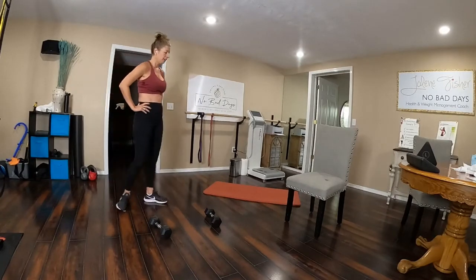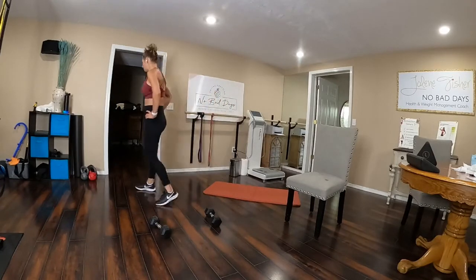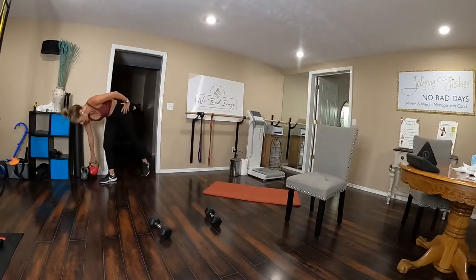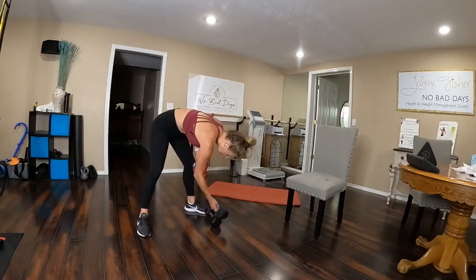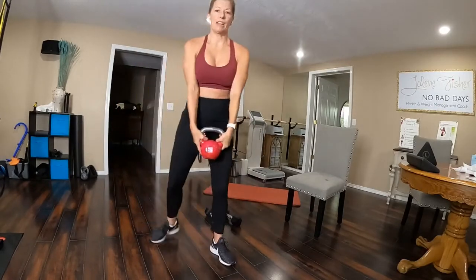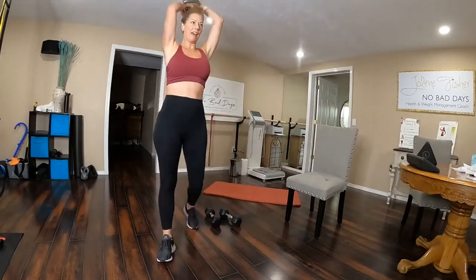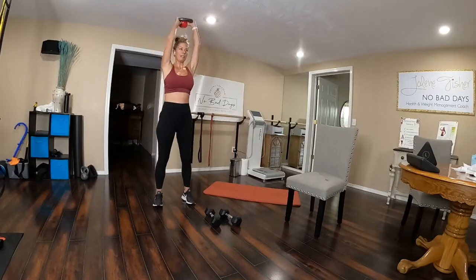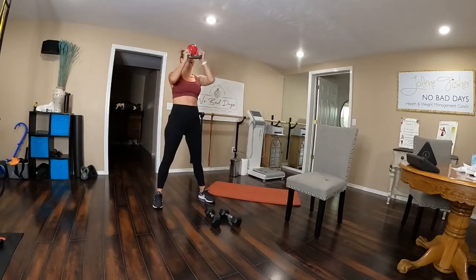Okay, we have our next round. We're going to be doing a kettlebell swing to tricep extension. When we do this, I want you guys to be holding the kettlebell by the horns, just like this. So we're going to swing, bring it up over the head, and do your tricep extension. Bring it back down, swing again to tricep extension for 10.